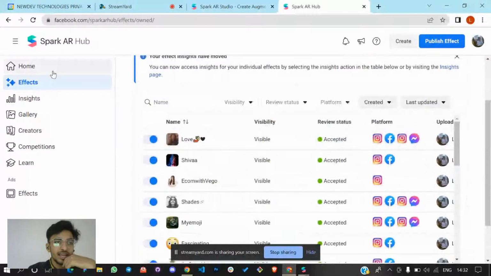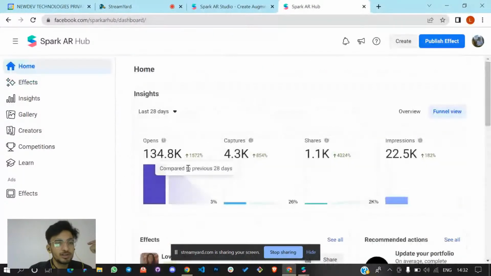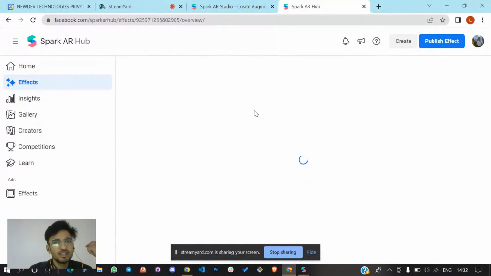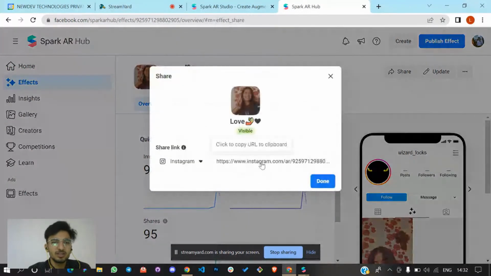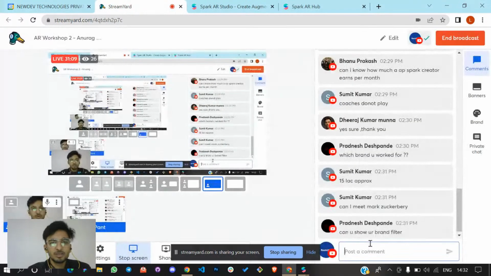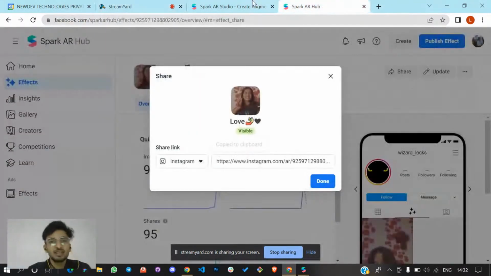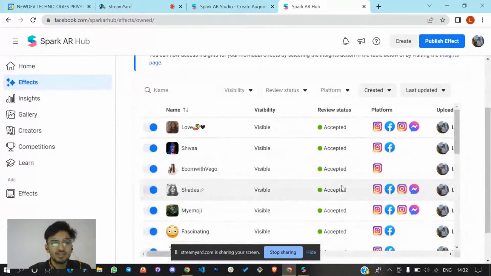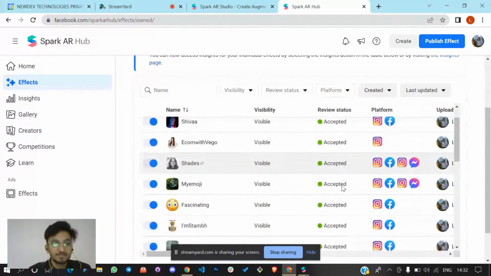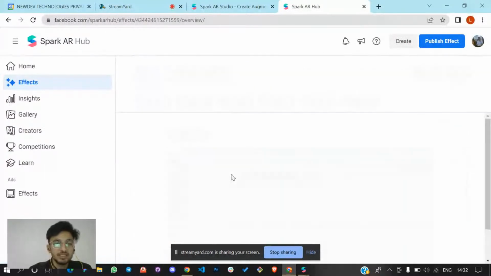Okay, I just got reminded. I have created one beauty filter also. That's exactly not a beauty filter, but it's like a fun filter to work with. You can check this filter out. I was just trying with some grains and everything. So you can see it well.